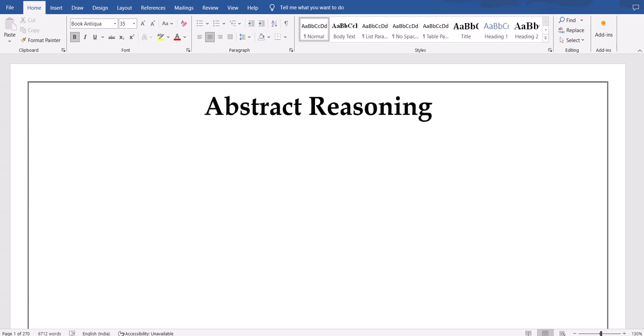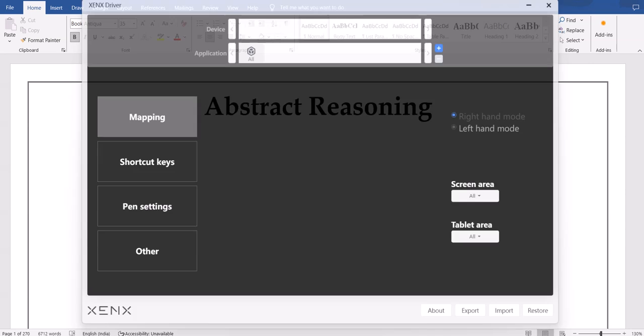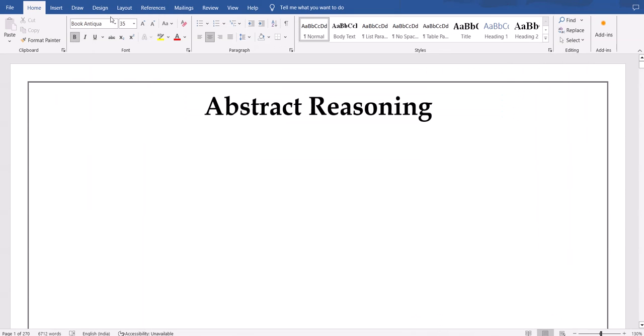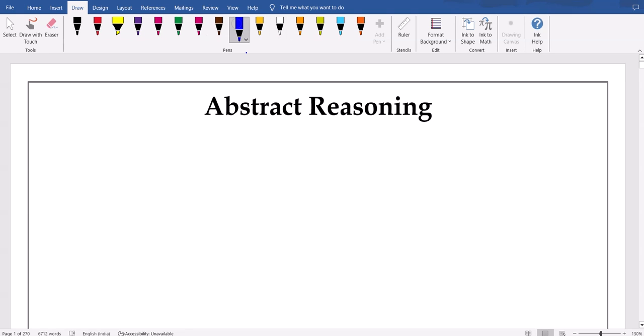So the first thing we need to focus on is the syllabus. Okay, what topics they're focusing on: abstract reasoning. So already it's aggregated, okay, in your booklet, what is what. So again, I'm just giving you a brief in a couple of minutes. So abstract reasoning is very important.